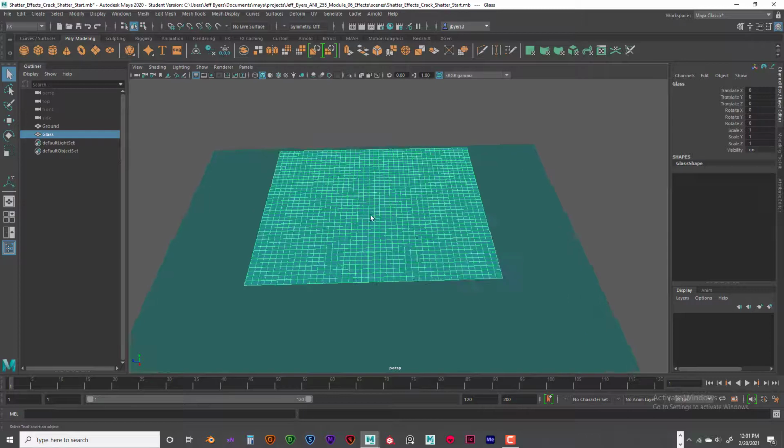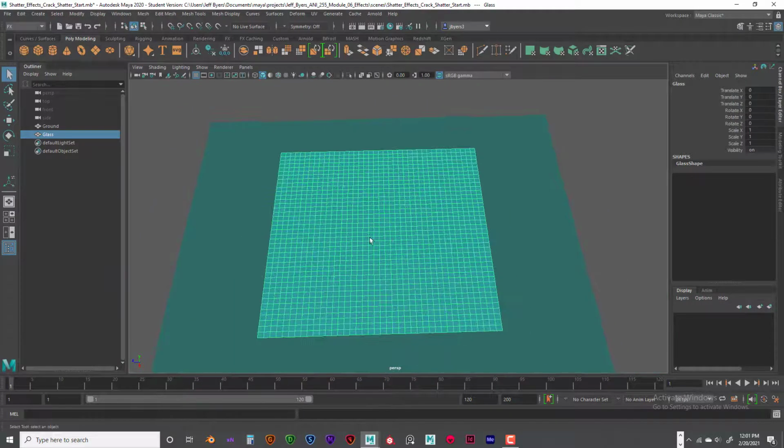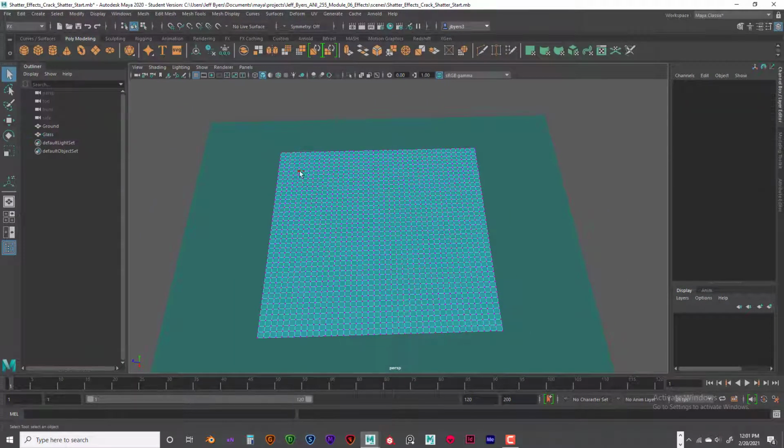To do this, I've had a lot of students ask me, but first of all, I'll show you how to do it. You have to go into vertex mode and pick where you want the shatter to start from. From the center, did a softball hit the center of it? Was it a bullet? Where did that hit? So you've got to find out where you want to start. What will happen is it'll take that point and then shatter from that point, and you can do it anywhere you want.